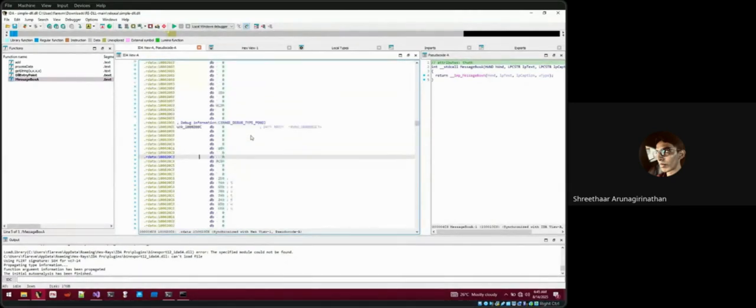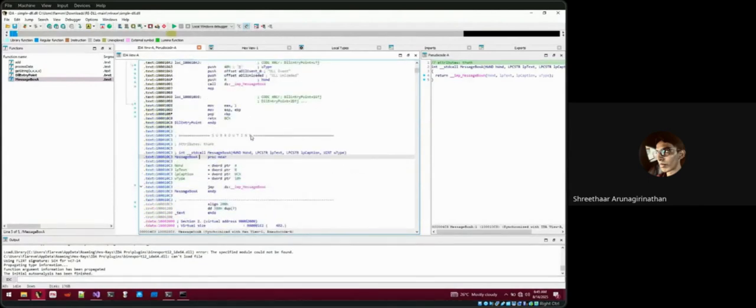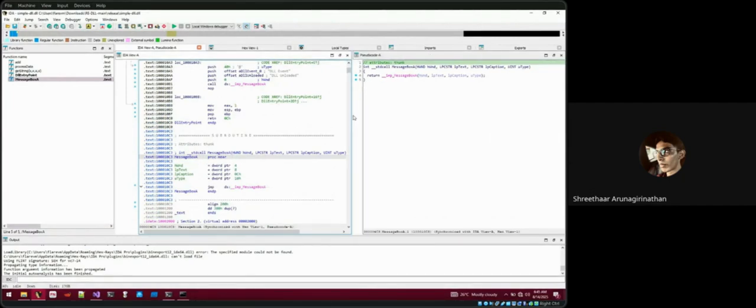So yeah, debug information, nothing much. Basically, static analysis of a DLL is nothing much. I'm just showing you how it's different from an EXE. When it comes to a DLL, the behavior is dynamic. You need to run it dynamically to understand the behavior. And we can now proceed with debugging it.